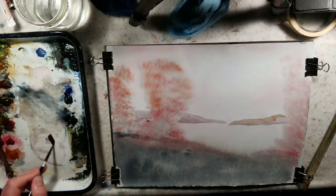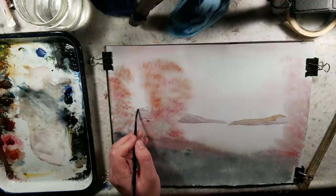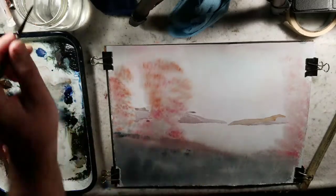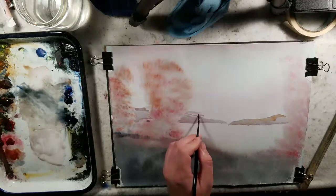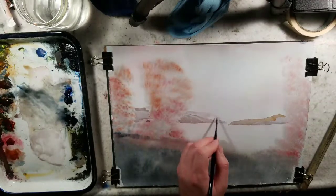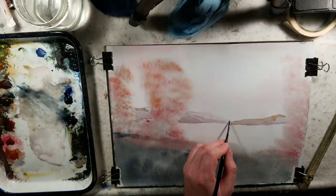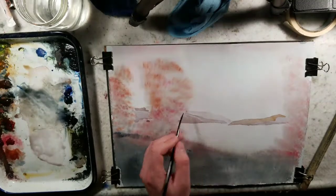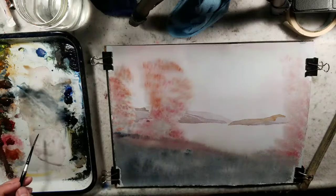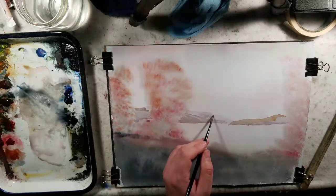Once it's dry enough, I find that we can kind of just work in the next one. Now here, I'm just taking a wetter mixture of what I used before. And you can almost use it like a watermark where it's almost pure water. And we'll see if we get the contrast. It might be a little too close to each other, but we'll see. And just vary the shape of your mountains. With this, we could once again maybe darken it a little bit just to put the idea that it has shadows.